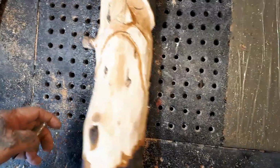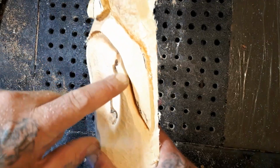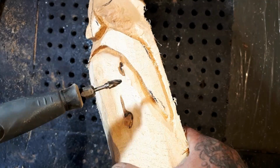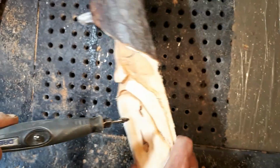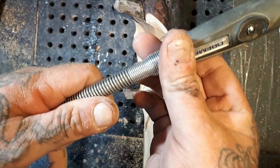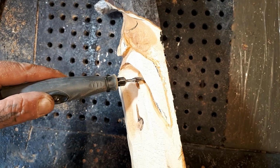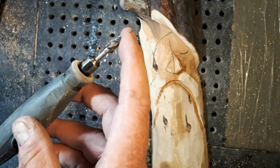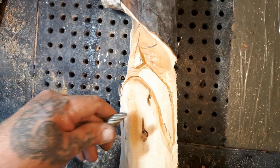Guys, I'm only going to be stopping this video when I think important matters need to be addressed. So when you get cutting in here, and especially hardwood, guys, okay? When you get cutting in here and you go deep with this little bit on your Dremel, and you go into channels like this, this is what's going to snap your flex shaft in hardwood, because that's going to try and spin. It's going to get plugged in there, and it's going to snap inside here, okay? It's not going to snap here. It's going to snap inside here, and that costs you money, and it's a pain in the butt. Believe me, I know, I'm breaking tons of them.